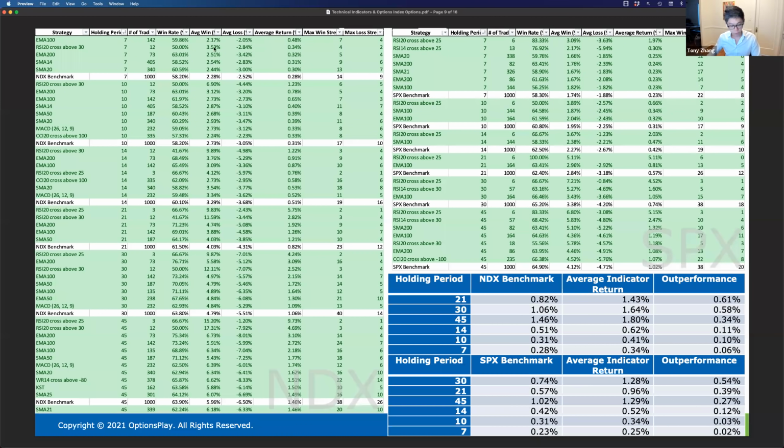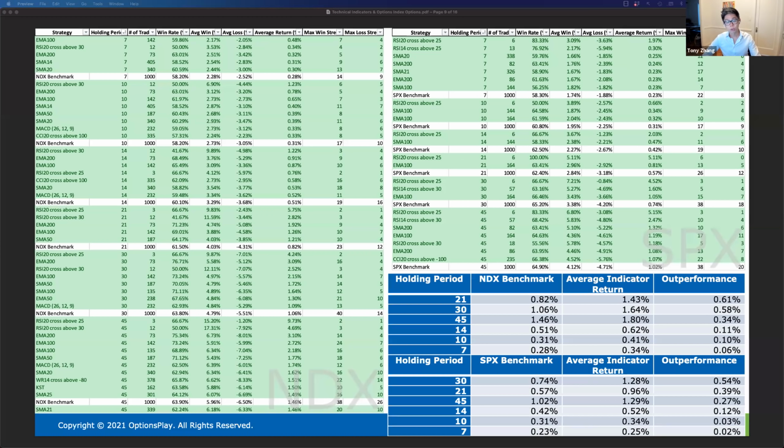What you're going to see on your screen here are your win rates, which I think a lot of investors are concerned about, your average return, and then most importantly, your max win streak and your max losing streak. This is really an important indicator to look at because your max wins and max losses really help determine the risk tolerances that you can use when you trade these types of strategies.